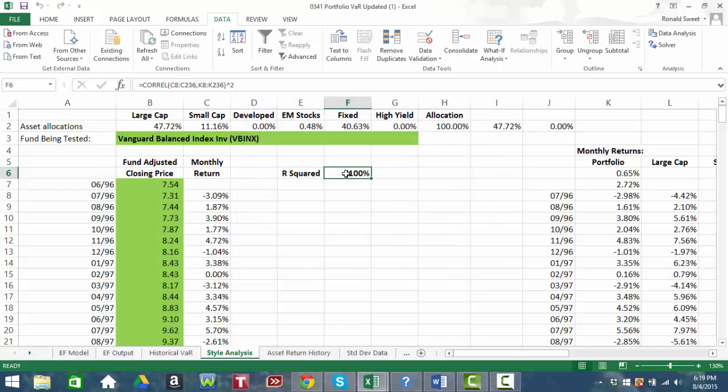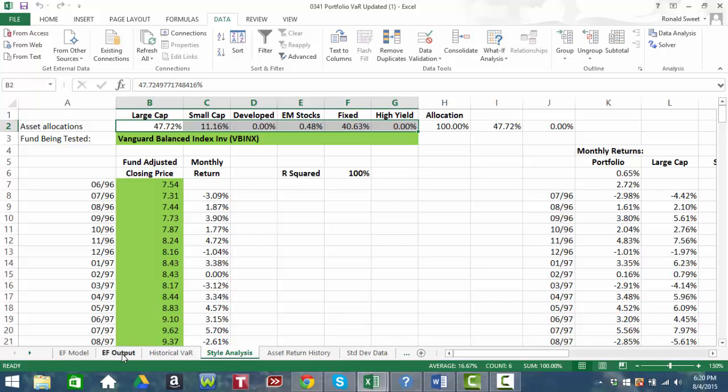And so what we're doing here is we're going to say, okay, I can explain 100% of the volatility of this fund. That's pretty good. I can really explain it. How I explain it is 48% in large cap stocks, 11% in small cap stocks, 41% in fixed income. Essentially, this is a 60% stock, 40% bond fund. You could go and look at the prospectus of this mutual fund and see if that's consistent with what you have. I'm then going to compare this to my recommended asset allocation.